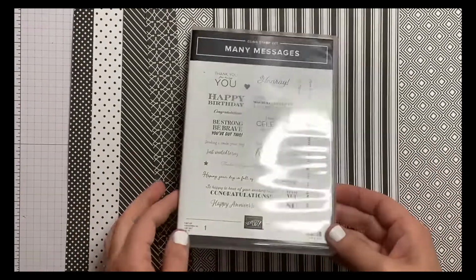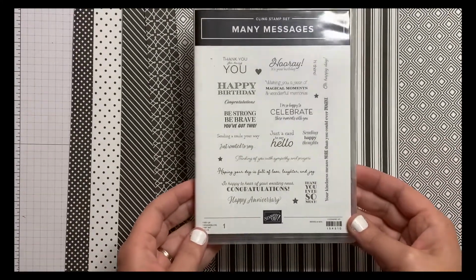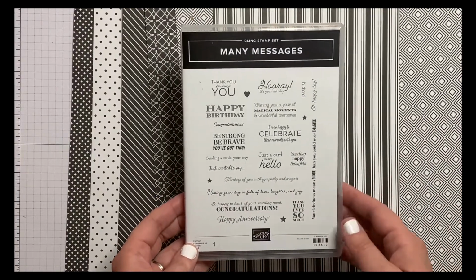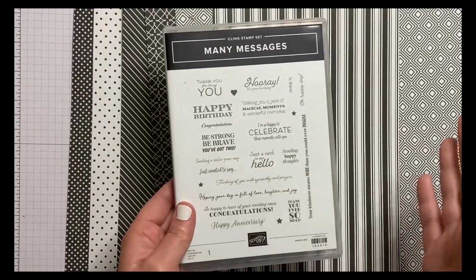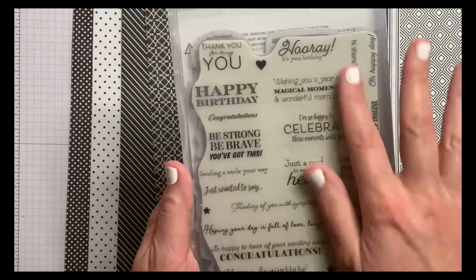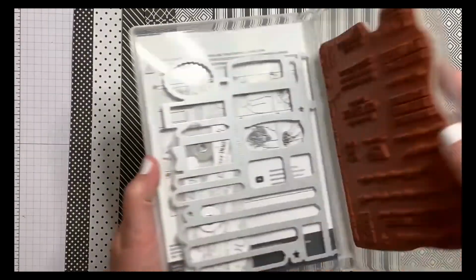This is the Many Messages stamp set that can be found in the mini catalog. It has over 23 sentiments and images in it. It's a really different but really amazing product. So let's take a look. It's actually one giant stamp. I'll open this and I'll show you here.